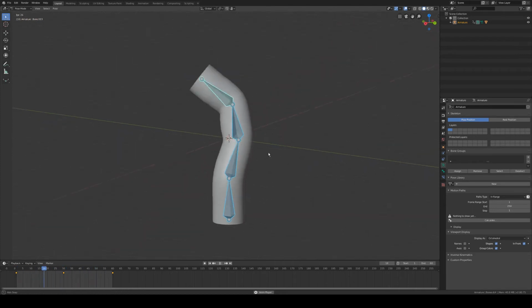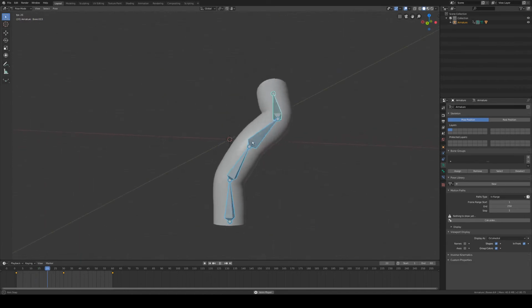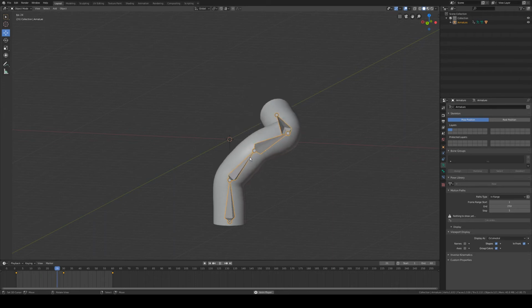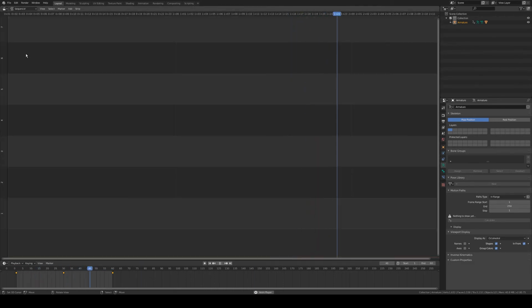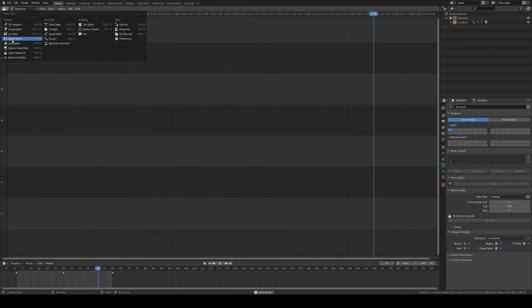So that is the basics of animation, I suppose. I can show you a few more tips and tricks that you may use in your projects. Down here on the timeline where it says playback, if you're previewing your animation and you have sound mapped to your animation as well, which is placeable in the video sequence editor. So in here you could place audio frames. We're not going to worry about that right now, but you can place an audio sequence in there.